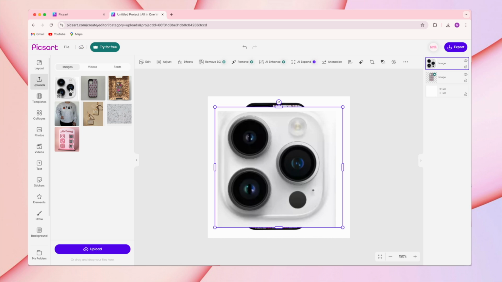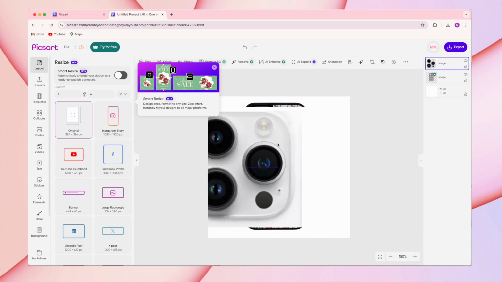Okay, so this next step is how to avoid putting the phone case on the phone every single time for a product photo. This is going to depend on the type of phone model that you're editing the case for, or you can use the same phone model if you want. That's what I personally choose to do. So I like to use the Pro Max cameras because I find that that's one of the most common phones. And you can choose whatever color you like. I personally like to choose the lightest color so it doesn't clash with the phone cases and it blends nice with the background.